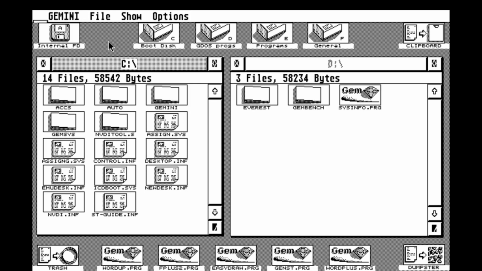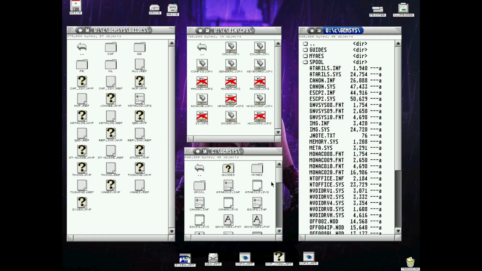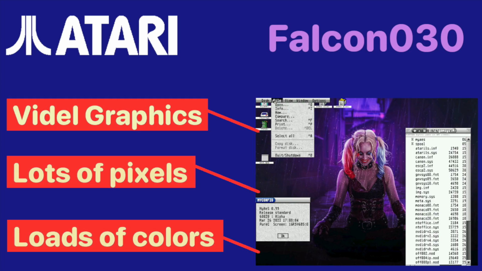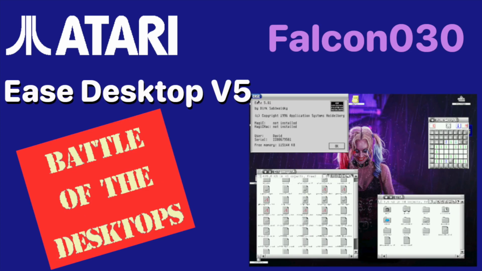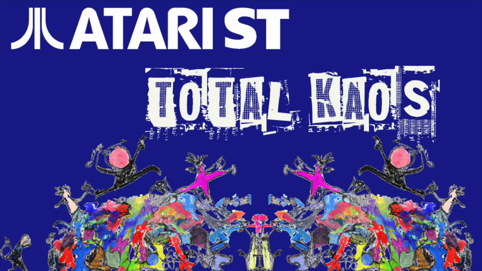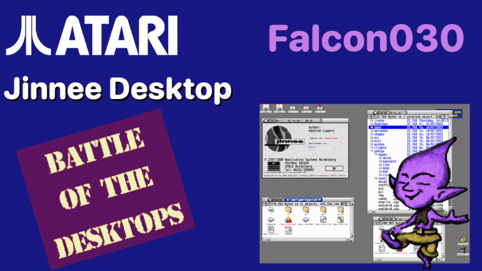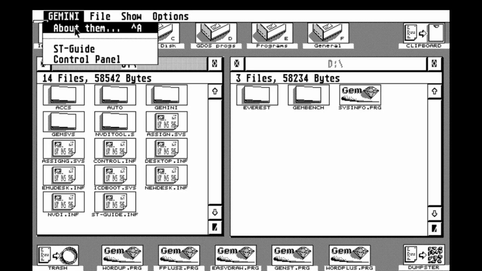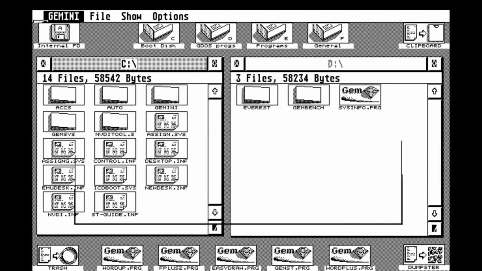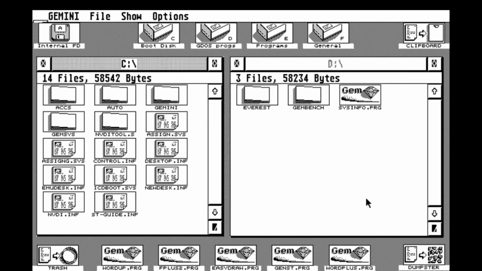After that, I went on to install NeoDesk, Jinnee and all sorts of other desktops. And if you've seen my Battle of the Desktop series, you'll have seen those too. I think I actually said in one of the videos that I must have conflated several desktops in my memory of Gemini, and so I gave up on it. Now recently I went digging around the forums and download sites again, and I realised that I'd installed a Gemini I, and what I think I remembered was Gemini II. Or Gemini 1A, or Gemini 1.999, because it was there all the time hiding in plain sight.